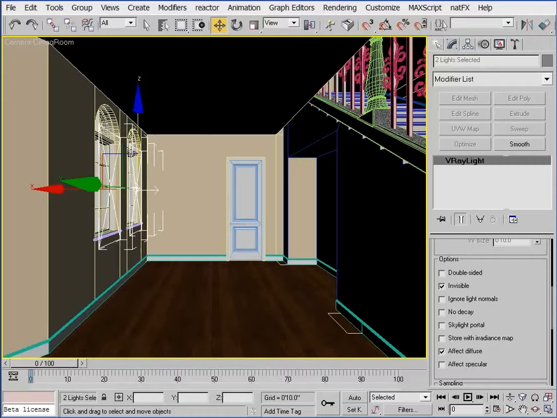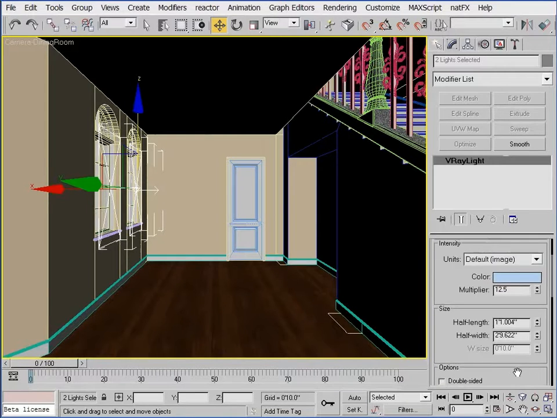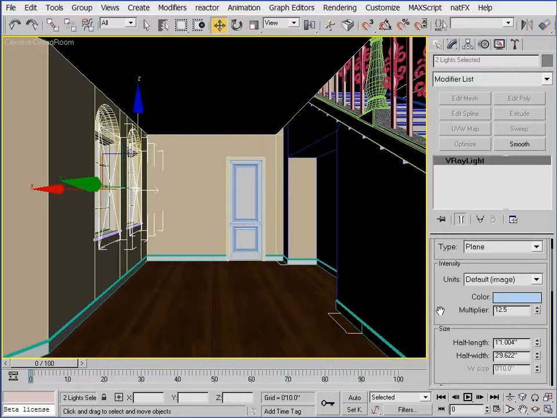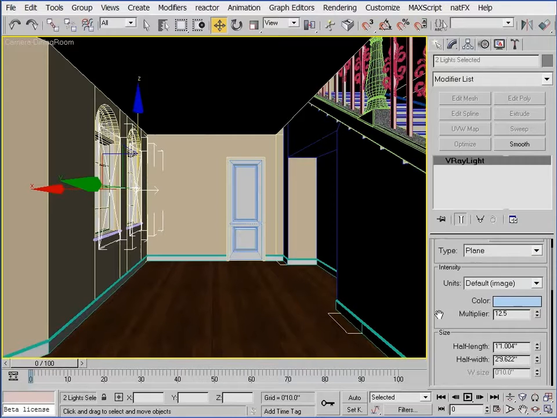Now, since I reduced the area of the light by about 25%, which reduces the total illumination, and since I also reduced the illumination by another approximately 25% by enabling the ignore light normals option, which cuts off a lot of light coming around the edges of the light, I cut this light down by about 25% for two different reasons, for a total of 50%.